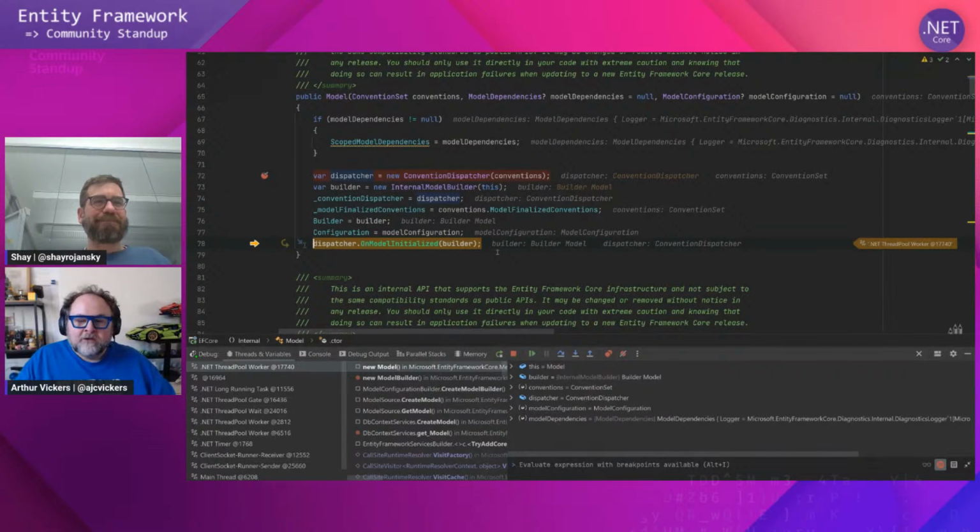So going back to Shai's point, this is all pluggable. This is not hard-coded. You can replace or change any of these conventions. I'm not saying it's easy to do that, and there are a lot of interactions between them. Coupling happens when you do these kinds of things, but it's a very powerful, flexible mechanism where you have the ability to derive from one of our conventions, for example, and just tweak the behavior of that. It's all there in a pluggable way, which ties into the whole internal service provider mechanism, the whole way that EF is constructed to be this extensible, pluggable mechanism.